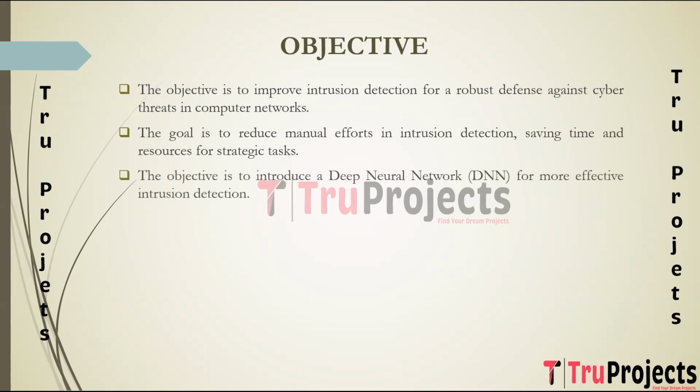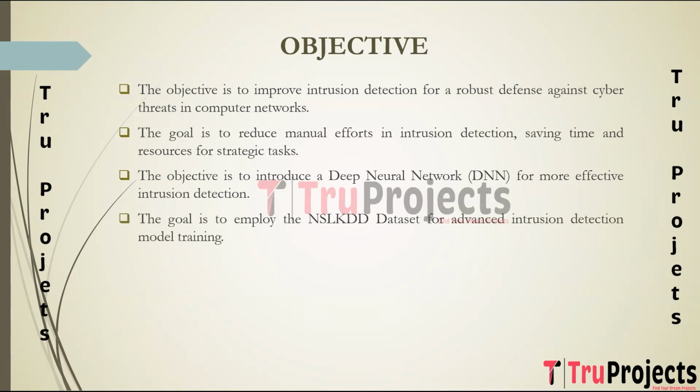The objective is to introduce a deep neural network model for intrusion detection utilizing advanced deep learning techniques to enhance the sophistication and effectiveness of network security systems. The goal is to employ the NSL-KDD dataset to train the intrusion detection model, benefiting researchers, cybersecurity professionals, and organizations by contributing to knowledge advancement and the development of robust security solutions.